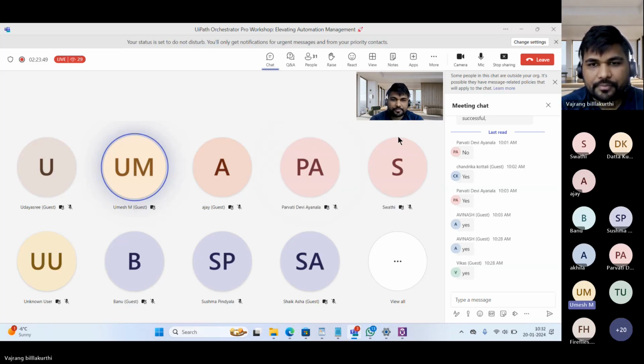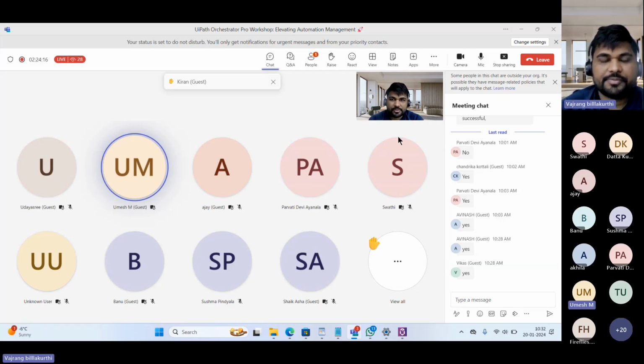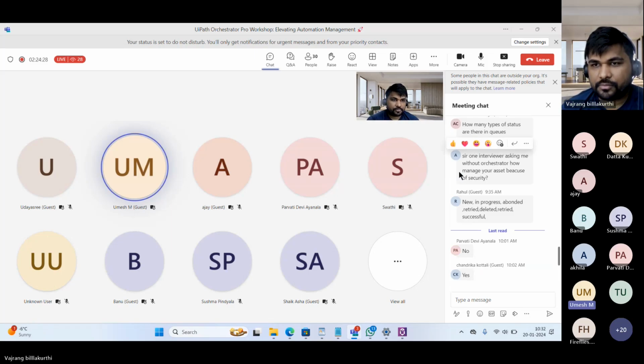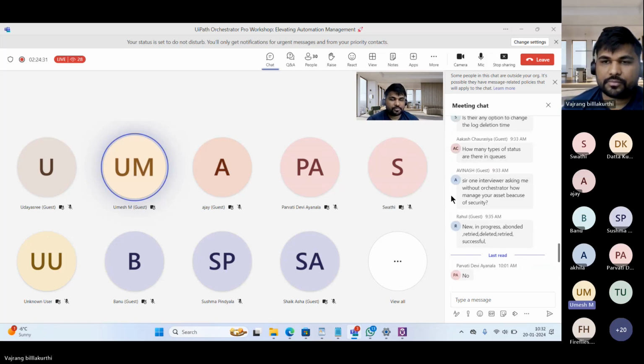Talking about today's session, keeping in mind the interview feedback, how to attend the interview and what type of questions you get, and concentrating only on the orchestrator, which is a major component in UiPath, this is very helpful. It has been planned very well, and it's very interactive. Today's session was a lot more interactive, where you were asking questions and the people who joined were able to answer them. That's really helpful, and it will be beneficial for all the next sessions as well. Thanks, Vajrang, for arranging all these free sessions.